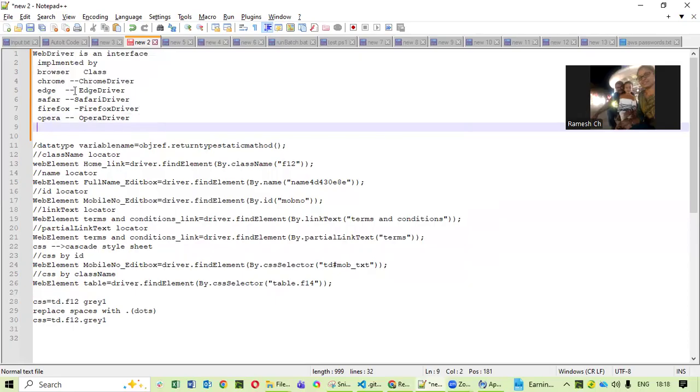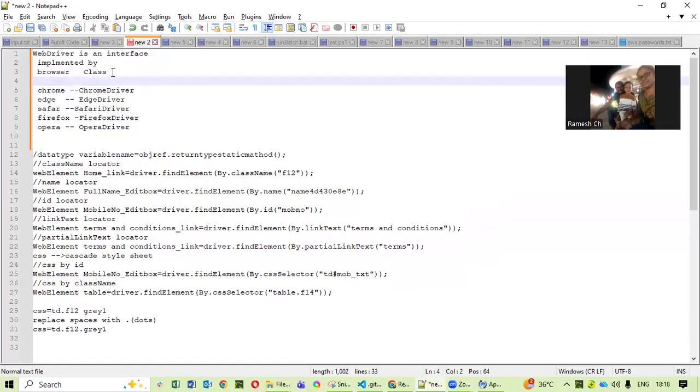All these classes are implementing the WebDriver methods. So that means Chrome driver implements WebDriver. But for all of these, the parent class is RemoteWebDriver. I'll give you all this later in detail, but these are the classes.